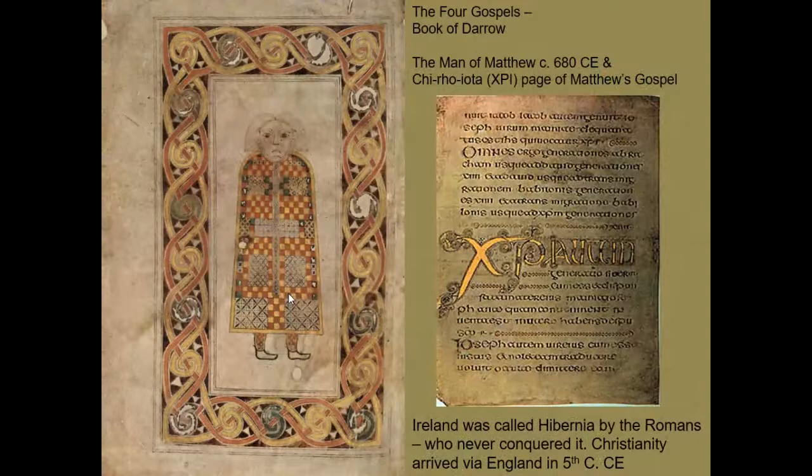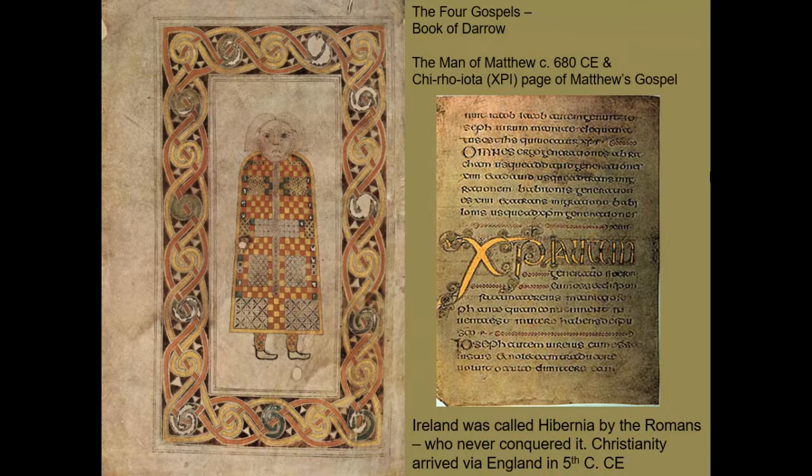So this comes to us from one of the first, most elaborately illustrated of the gospel books. This was produced in a monastery in Darrow. This is the opening section of the Gospel of Matthew. On the left, you have the Man of Matthew, the title of the page, and then the page that announces the beginning of Matthew's account of the life of Christ, known as the Chi Rho Iota page. This is the Chi, the Rho, and the Iota. We'll see those symbols, which make up Christ's initials, on several pages of Gospel books going forward. So I just wanted to call your attention to it there.